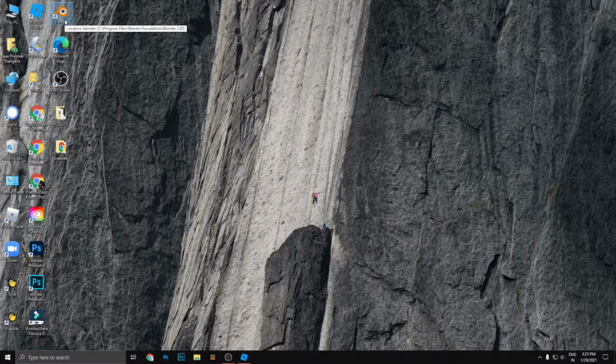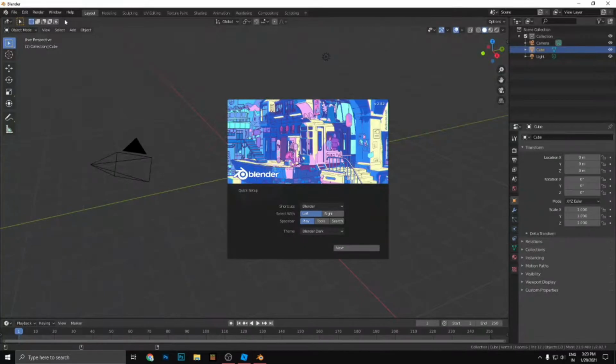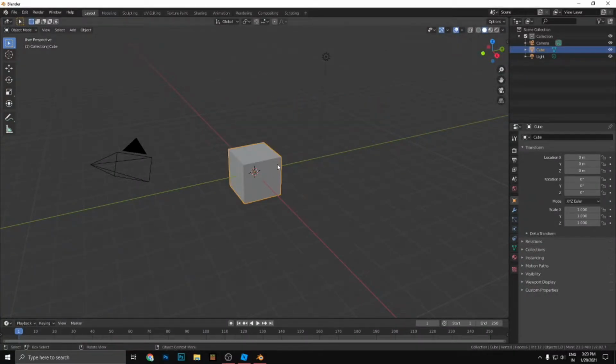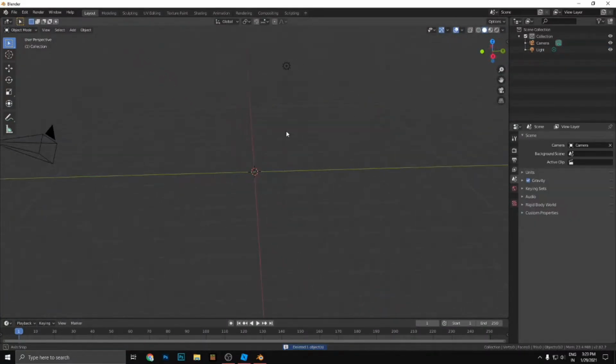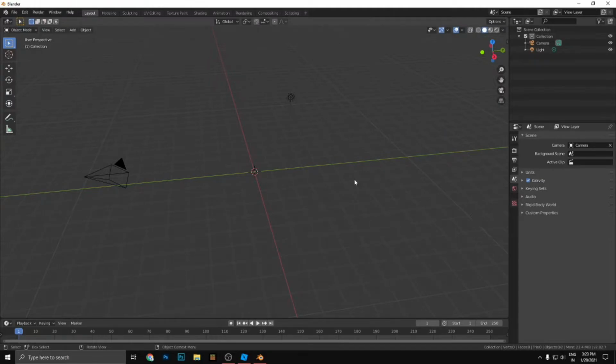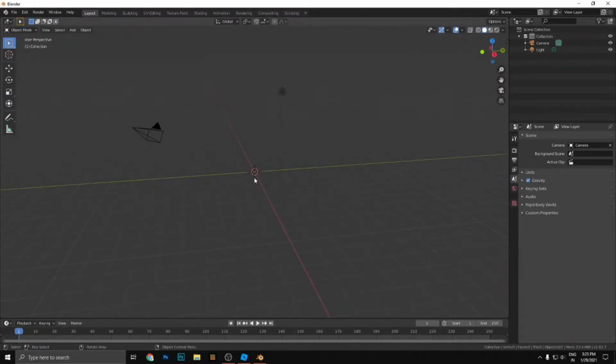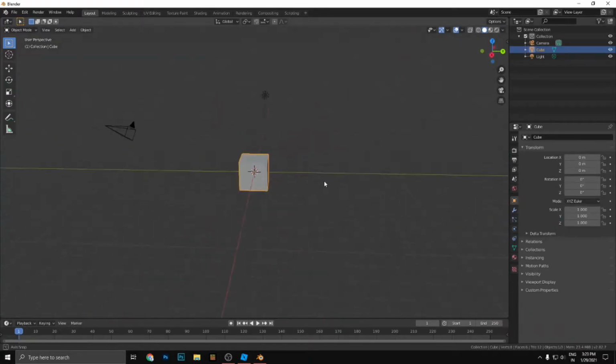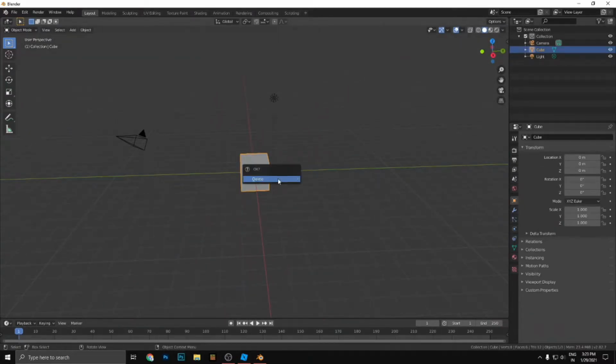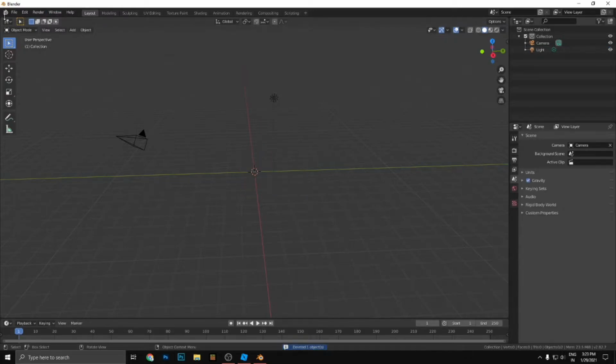The version of Blender which I use is 2.82. So I recommend 2.82 for people who already know how to make GFX. But if you want to learn tutorials on how to use 2.82, then you came to the right place. As soon as you open Blender 2.82, you should be welcomed like this. If you want to delete the default cube, click X on your keyboard, then click delete.